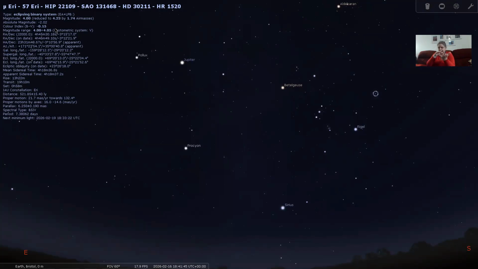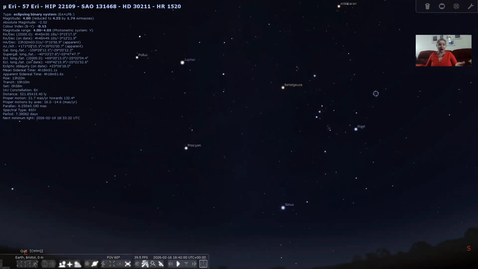So it's like we're looking at the edge on of a saucer. Okay, and so this is an eclipsing binary, this star that I've got my thingy round. Right now, I was just lucky picking an eclipsing binary, but you can see how many stars are binary stars, loads and loads and loads of them.